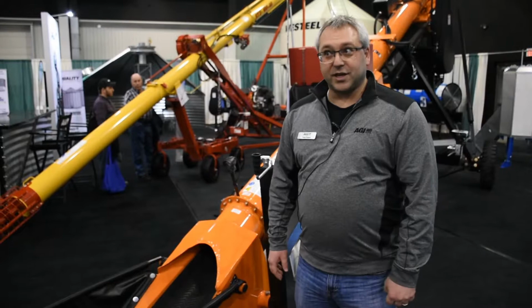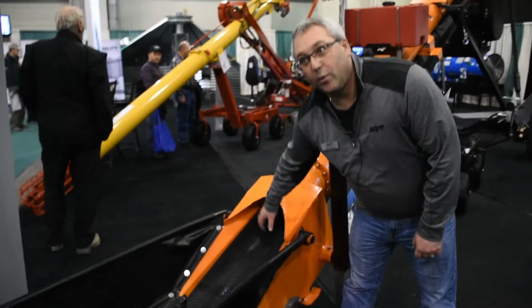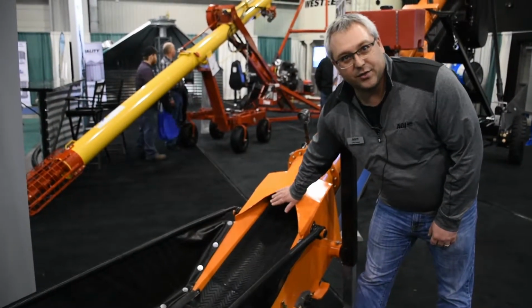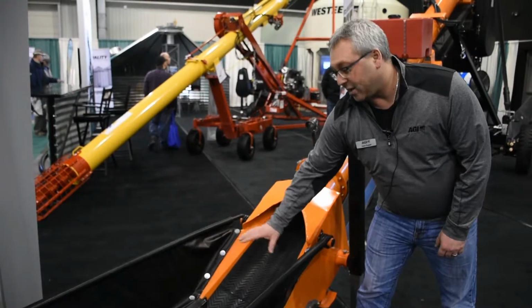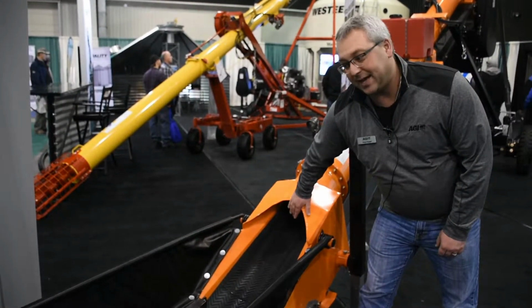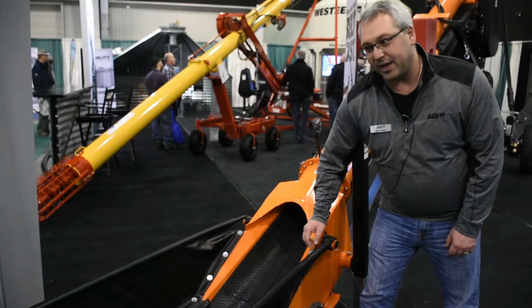One of the other design changes that happened with the BCX² was we did some work on the intake. Here in the transition part, we did a little bit of cutaway where we had some grain that seemed to be piling up and not getting into the tube as efficiently. As we streamlined this area of the transition, from the intake hopper into the transition, we were able to increase our capacity on the Batco BCX² by up to 8%, which is a great increase with a little bit of design change.